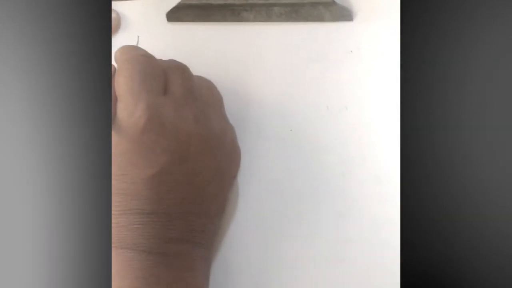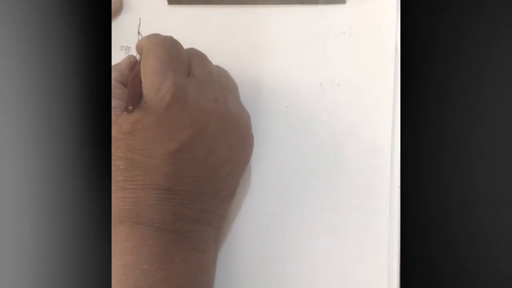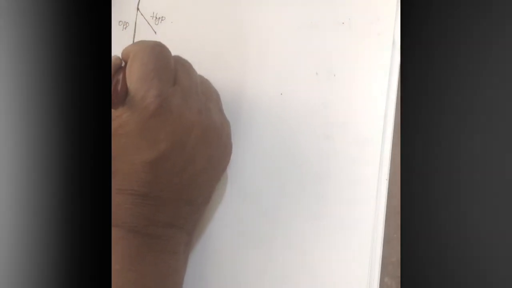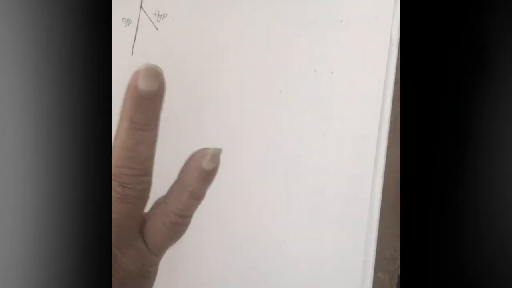Then there is one more line. What is this? Hypotenuse. Any line you draw like this, hypotenuse; you draw like this, opposite. Then see this shape, whatever you have written here, what does it remind you of? This is what you have to do: look to the nature in and around you.